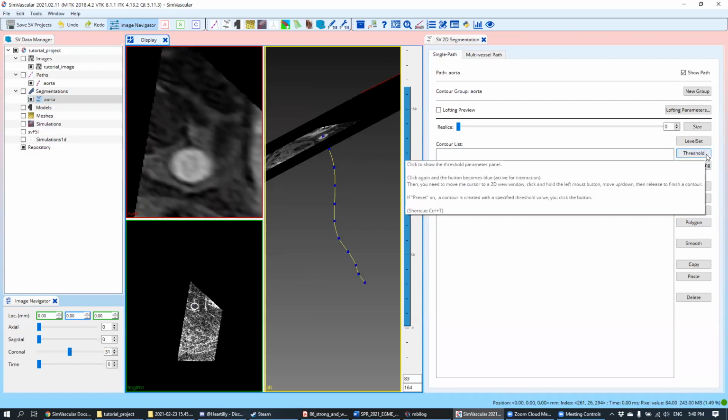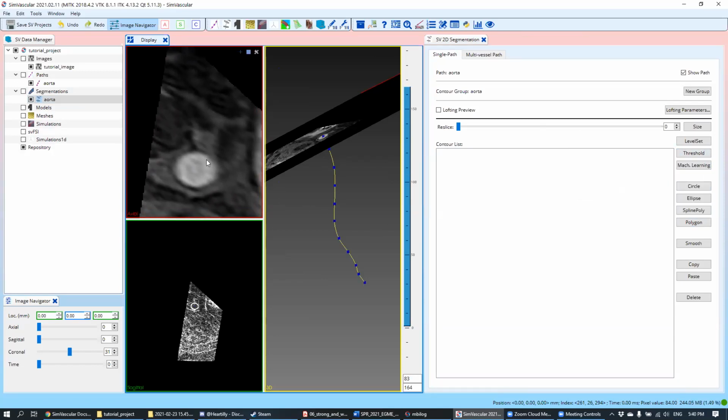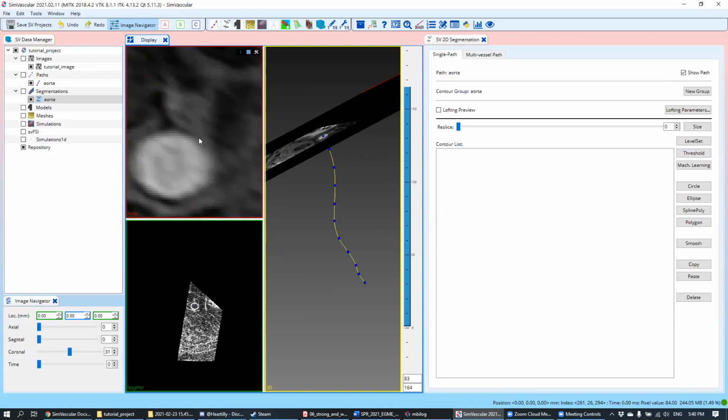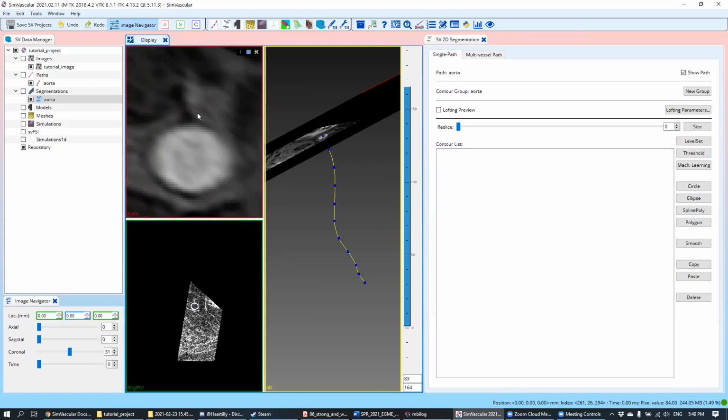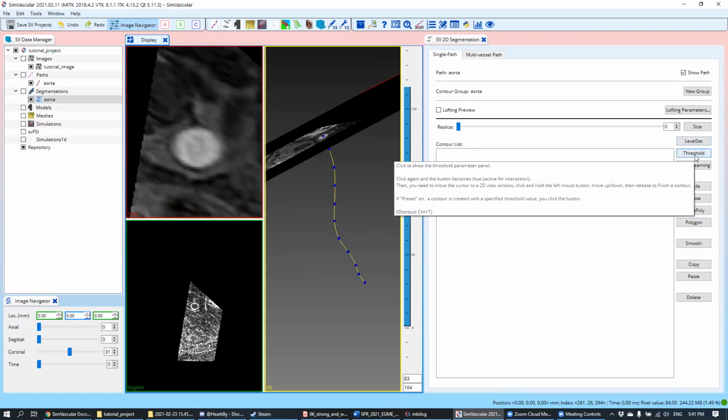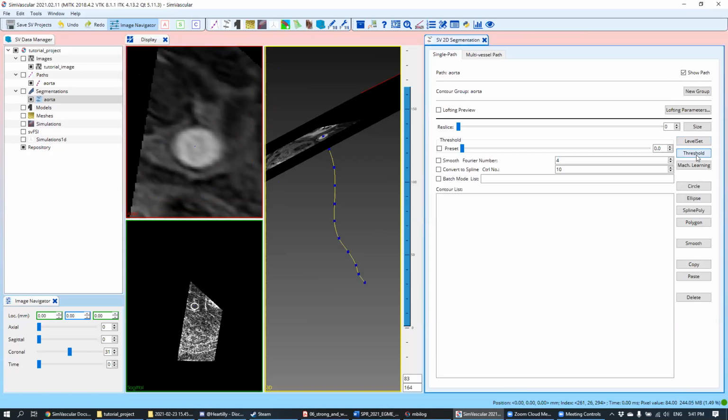The way that we're going to do this is with thresholding. The way thresholding works is that it looks at the medical image data and finds areas where it's bright, and then it draws a contour around all the bright parts. Basically it's looking for a threshold through which to cut off where it's not going to look anymore. Using thresholding is really simple. You're going to left click threshold here, and you should see that a new menu appears for all the thresholding settings. We're not going to change anything here.